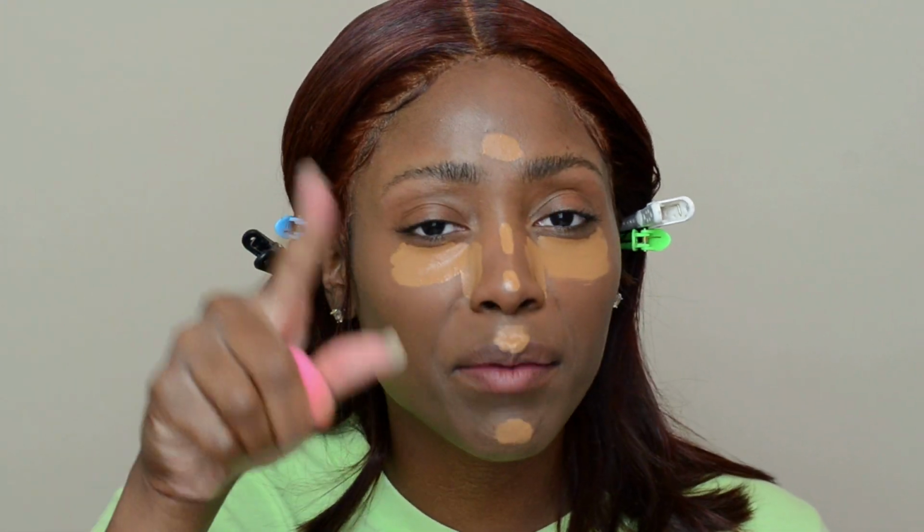Wet your beauty blender under some water, squeeze it out. I see a lot of people using beauty blenders dry. You don't use your beauty blender dry.